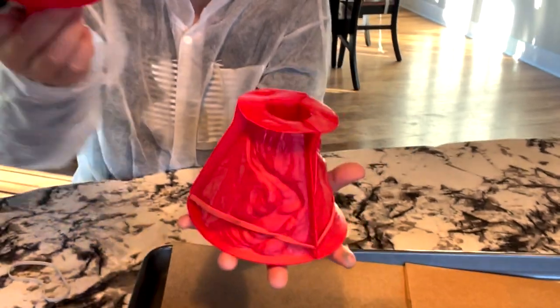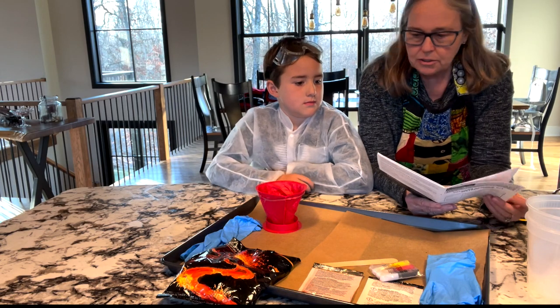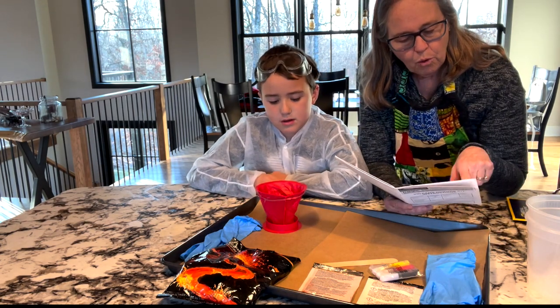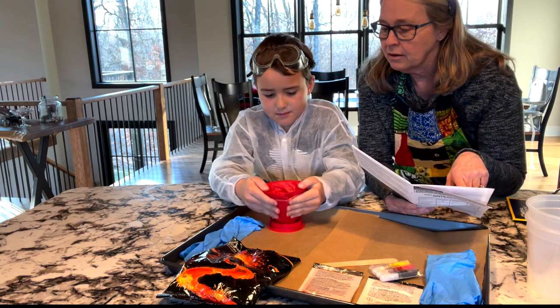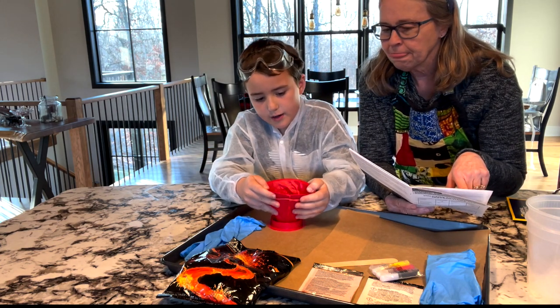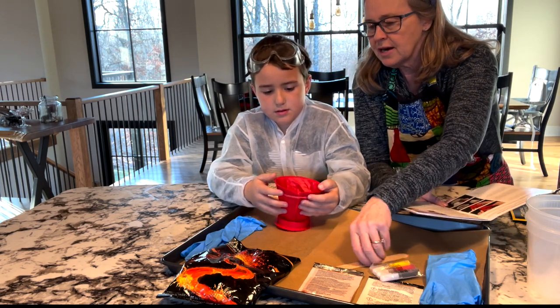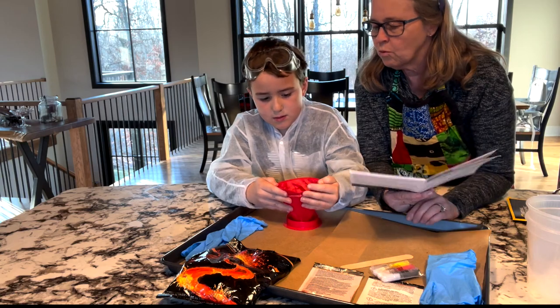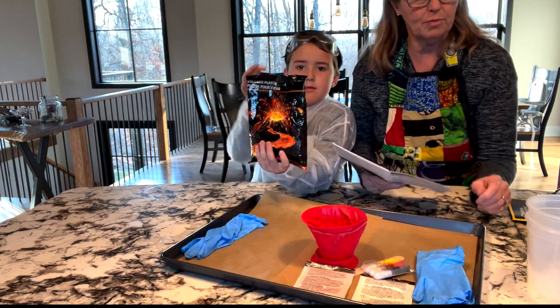Yep. All right, I'm gonna put that back on because that's gonna make sure we have a hole in it when it's finished. All right, so now we're gonna pour the entire contents of volcano plaster bag. Where's our volcano plaster? Are we gonna need another rubber band? No, we're just gonna let this sit. Let it sit right here and get your volcano plaster bag. Where's your volcano plaster bag? Right here. Okay, volcano plaster bag.